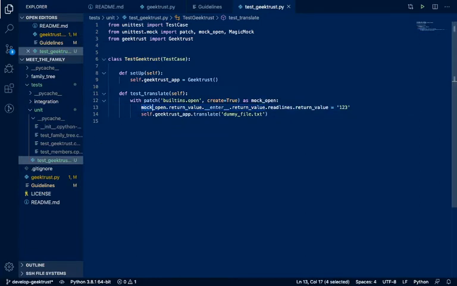So open, right, as fr, enter into the context manager, and inside the context manager, this is the fr. And we just said the read lines function for this fr, the return value for the read lines function of this fr is supposed to be 1 2 3, right? So we are going to change that.